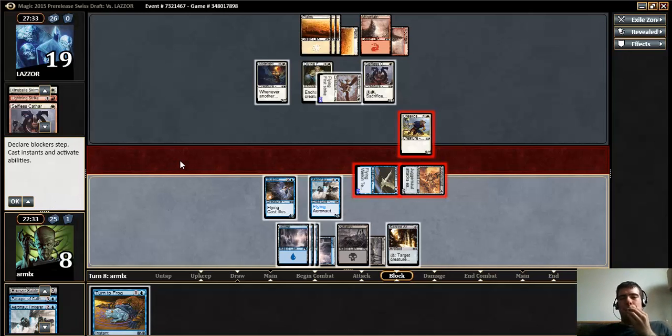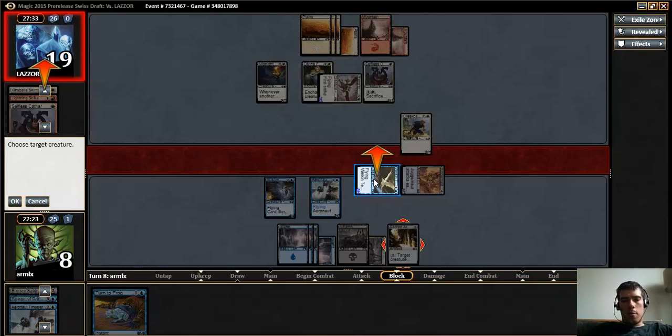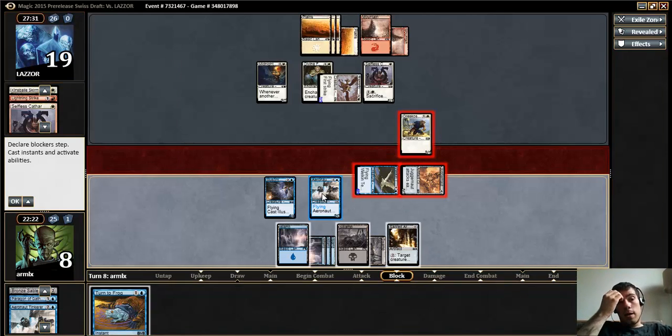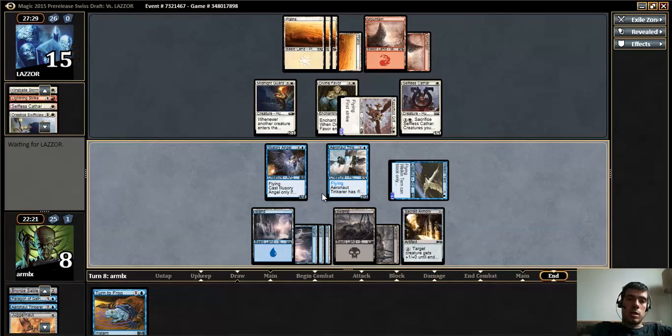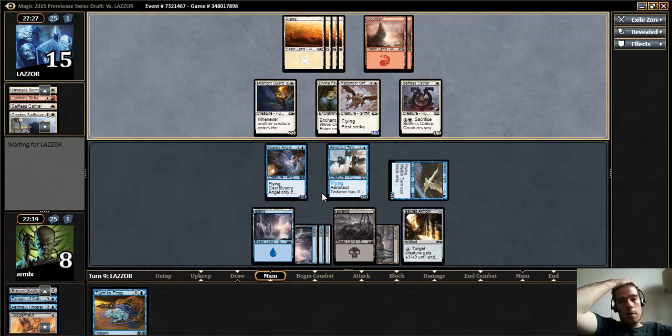Let's think about this. So he has nothing in hand. I get to turn this into a 2/4. And if he activates, okay, so I want to pump again. The logic being that this Aeronauts is not getting in combat next turn. And the reason I didn't attack with the Aeronauts is that I didn't want him to no block with the 3-1, because that would have been a nightmare for me.